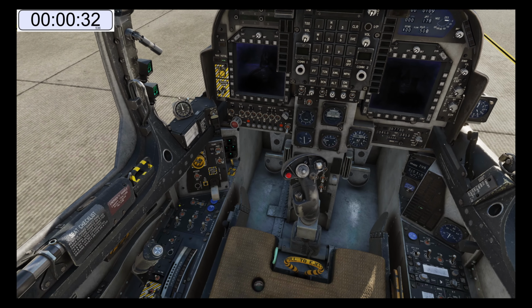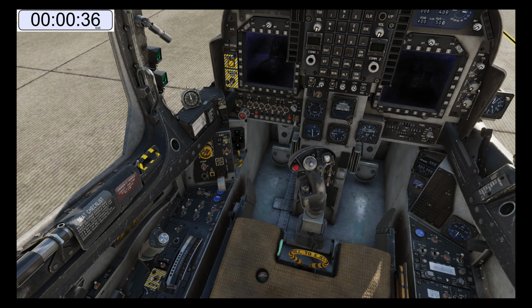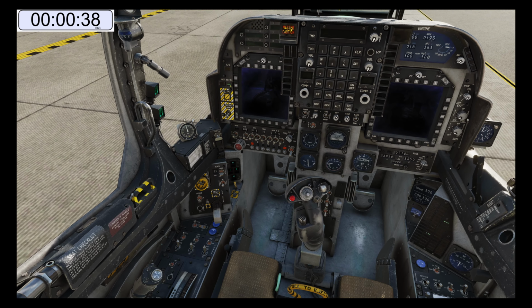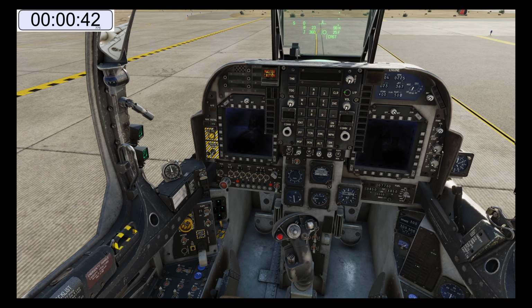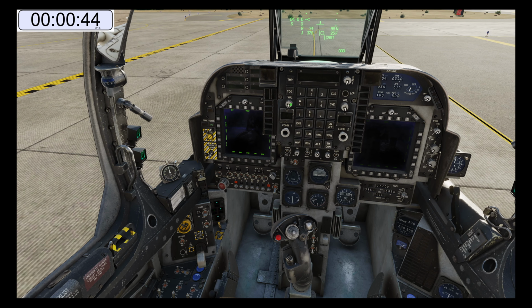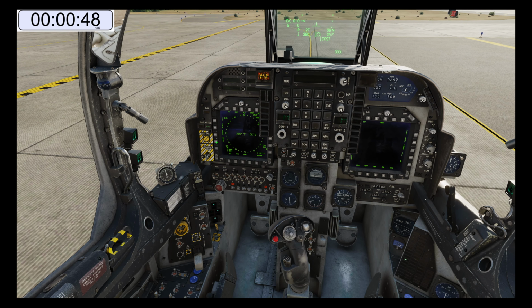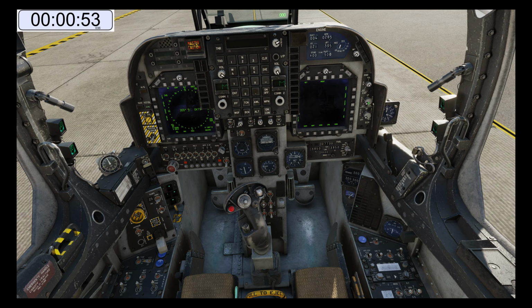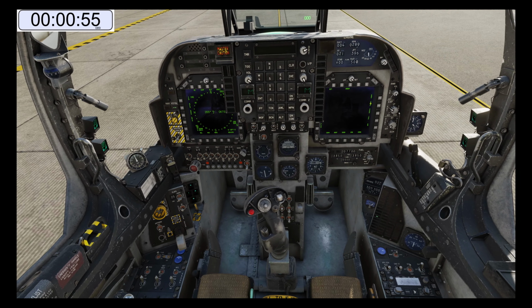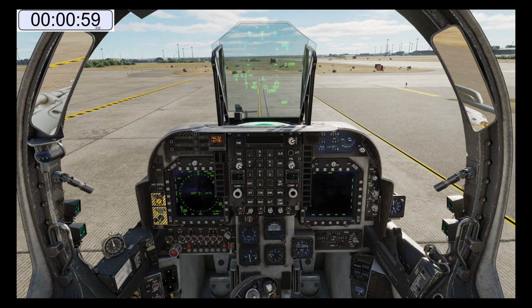9.2%, so just nudge the throttle. Anti-skid on, flap power on, and set flaps. Turn on both MFDs, both radials, and the main panel. Bring up the AHSD, turn on the radar warning receiver and the expendables, parking brake off, and let's get rolling.